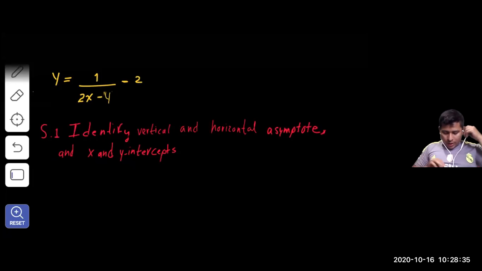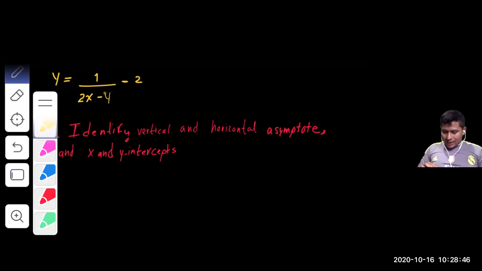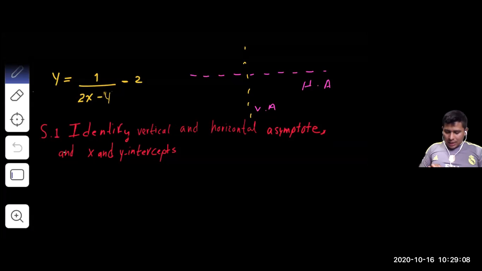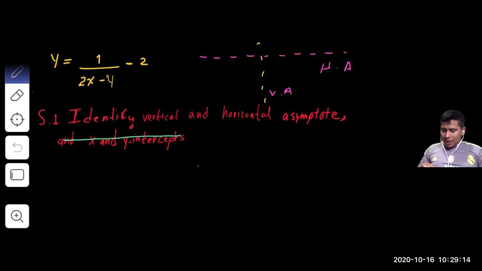It's something important, and that's the most important thing that you have to do whenever you're graphing a rational expression: identify the vertical and horizontal asymptote. You already know, I repeat, that the vertical asymptote is a vertical line that the graph is going to approach, but it's never going to touch it. And the horizontal asymptote is a horizontal line that the curve is going to be approaching, but it's never going to touch it. This time, we're going to skip the step of finding the intercepts, perhaps in the next classes, but let's identify the horizontal and vertical asymptote.